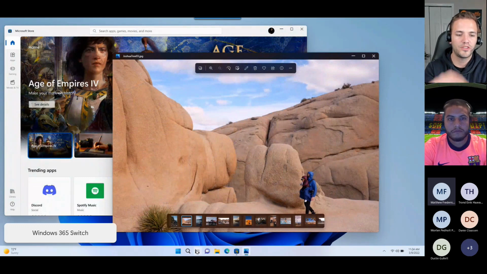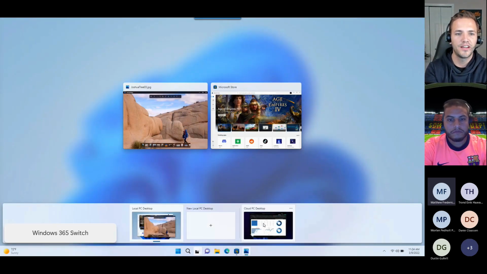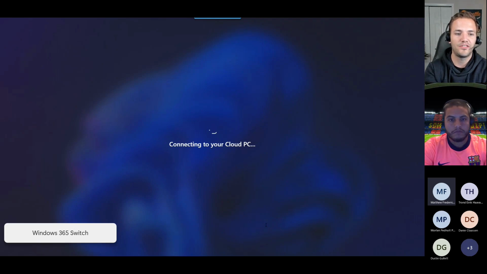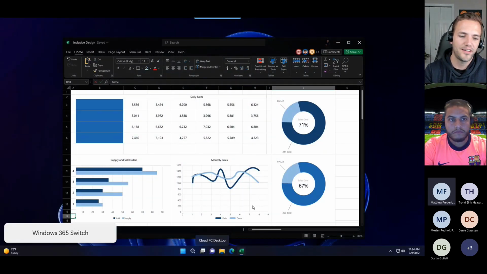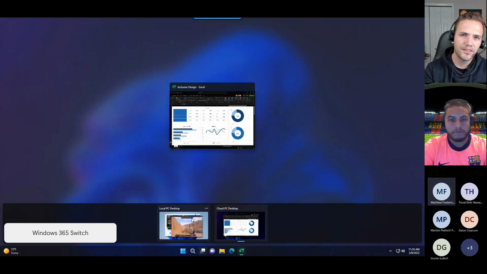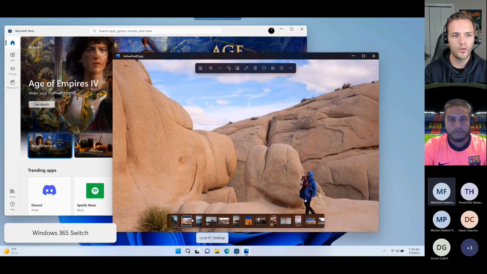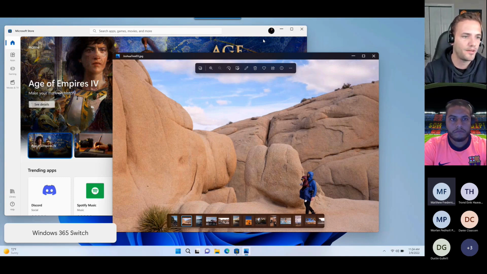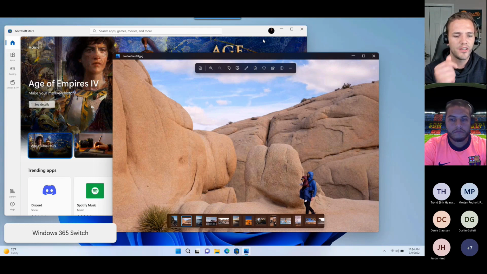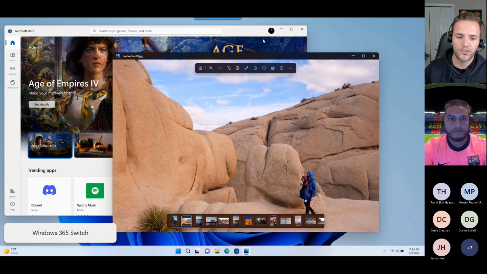And from Windows 365 Switch, you can switch between your Cloud PC on the right side. So from your local PC running Windows 11, and then it connects directly to your Cloud PC. And then from within the Cloud PC, you can go to the same task view button that you can see here. And then you switch back to your local PC. So you can switch between local PC aspects of working, let's say you play a game like Age of Empires and you have that on your personal PC and you want to switch to a corporate PC just in a snap. You can open that task view feature and then switch to your Cloud PC and then do a round-tripping experience just back and forward easily, as you could see in this experience.